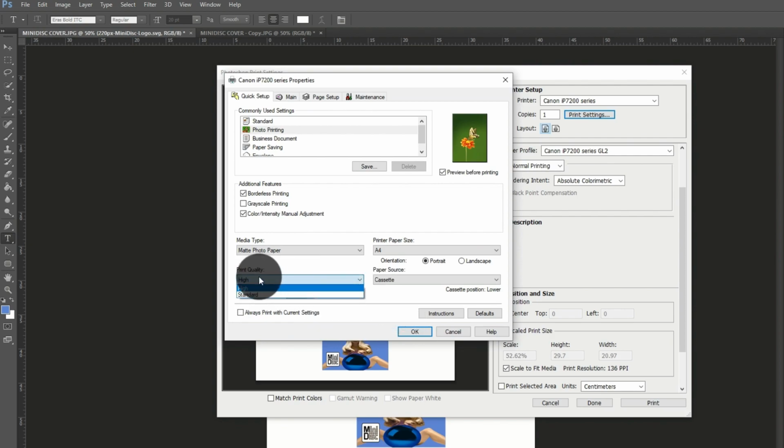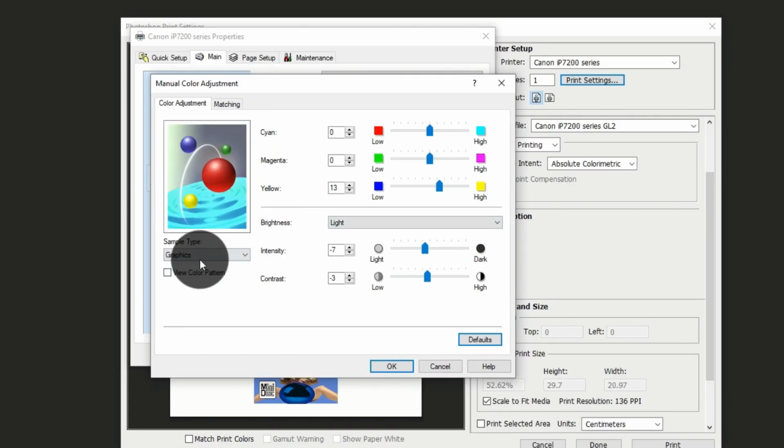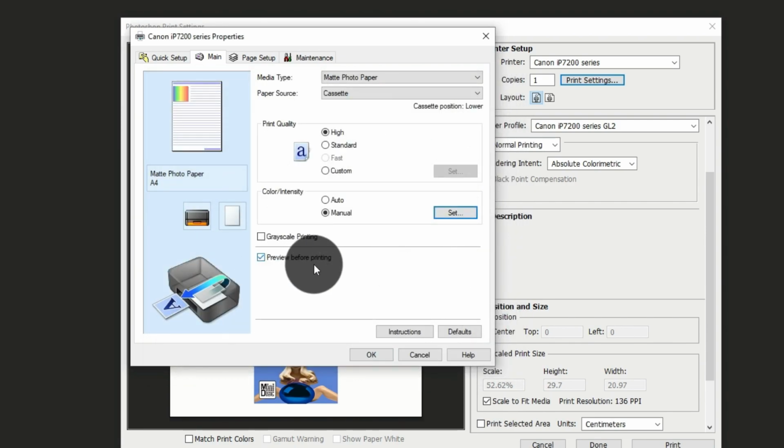So make sure your print quality is high, not standard. Go to main. Color intensity, this is your important bit. Sample type, make sure it's graphics, because it's artwork. Light, you need to make sure you adjust in high and low, press OK, make sure preview before printing is ticked.